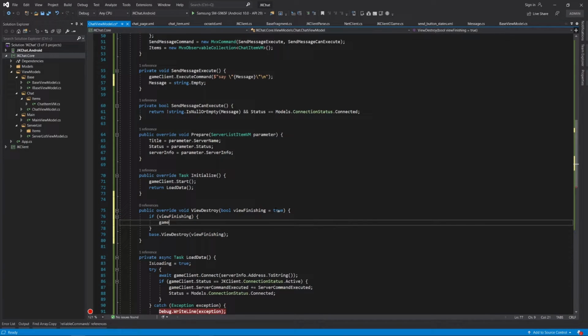So game client disconnect, and we can check for null.